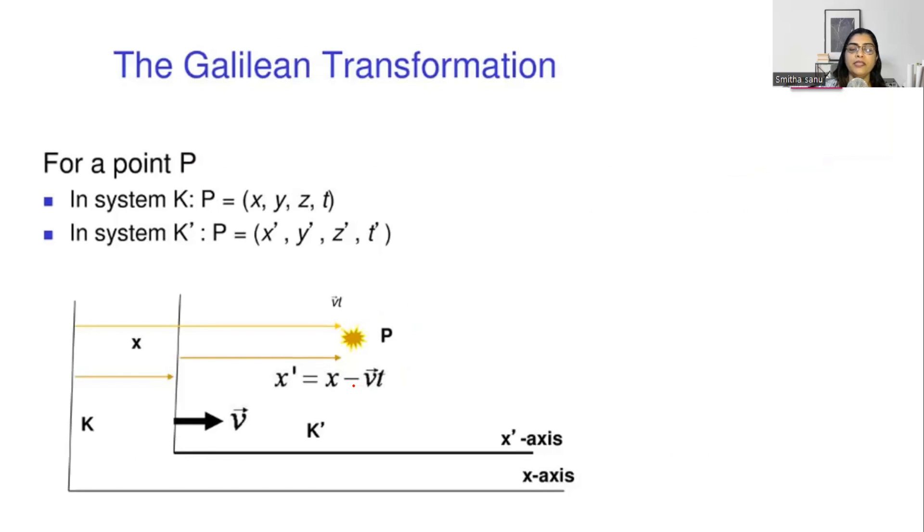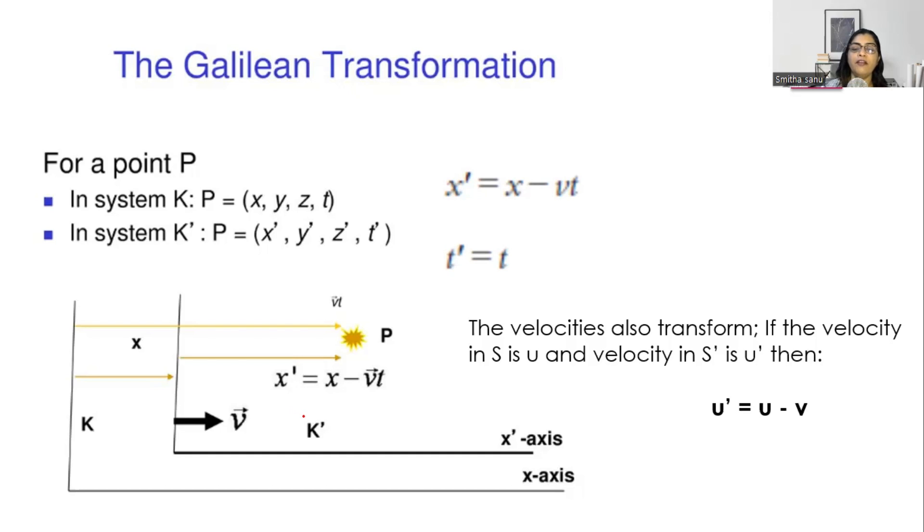Now if I replace the subject and x' is the subject, I can reframe the Galilean transformation to an inverse Galilean transformation, which is x' equals x minus vt. And t' is always t, because the clocks were synchronized at t equals 0. So both the clocks were measuring the same. And we have also found the velocity equation. If u' is the subject, it is u minus v. So since u is velocity, we have to take care of these signs when we do sums. Anything that moves forward is positive. Anything that moves backwards is negative. And based on that, you can find the resultant velocity.